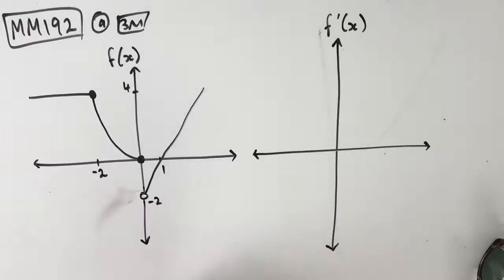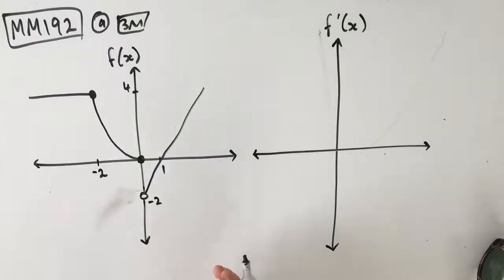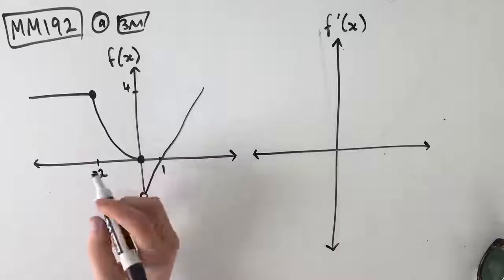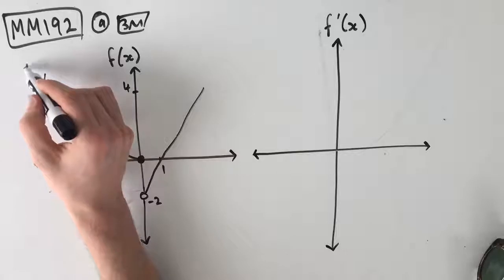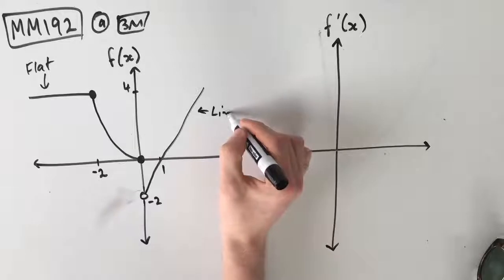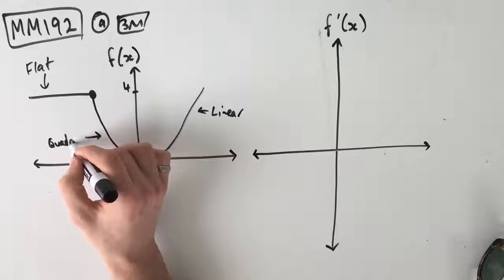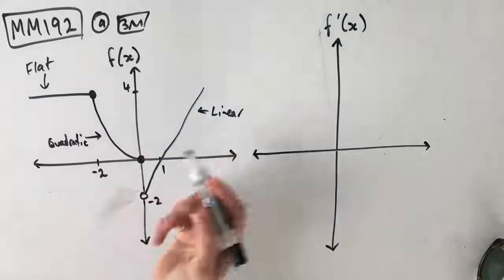So first things first is to recognize that the derivative function is the gradient function, right? So we're going to have to sketch the gradient functions for each one of these separate functions. This is a hybrid function. It doesn't say that in the question, but you should recognize that. This is a flat line, this is a linear section, and this looks like it would be a quadratic. So there are first points that we need to recognize. From here, we just look at the gradients of each one of these.